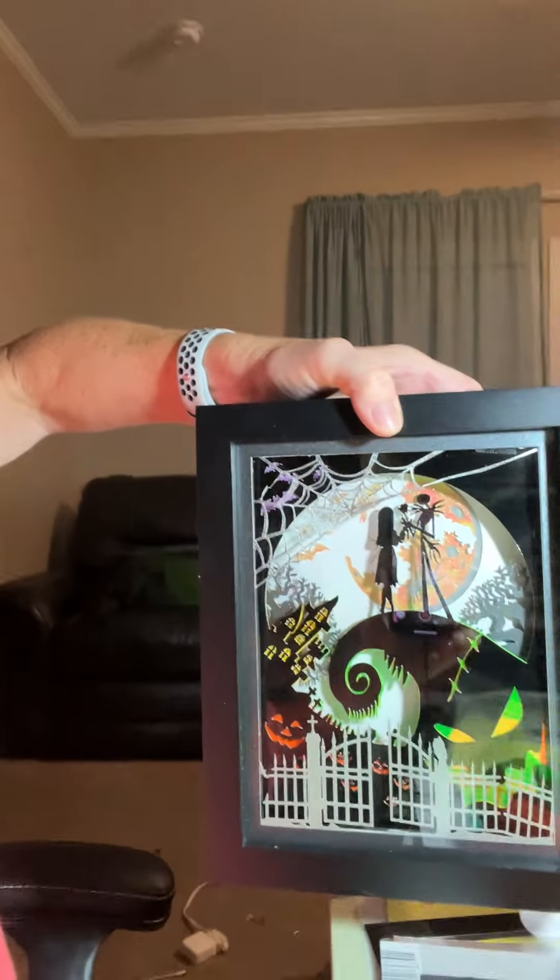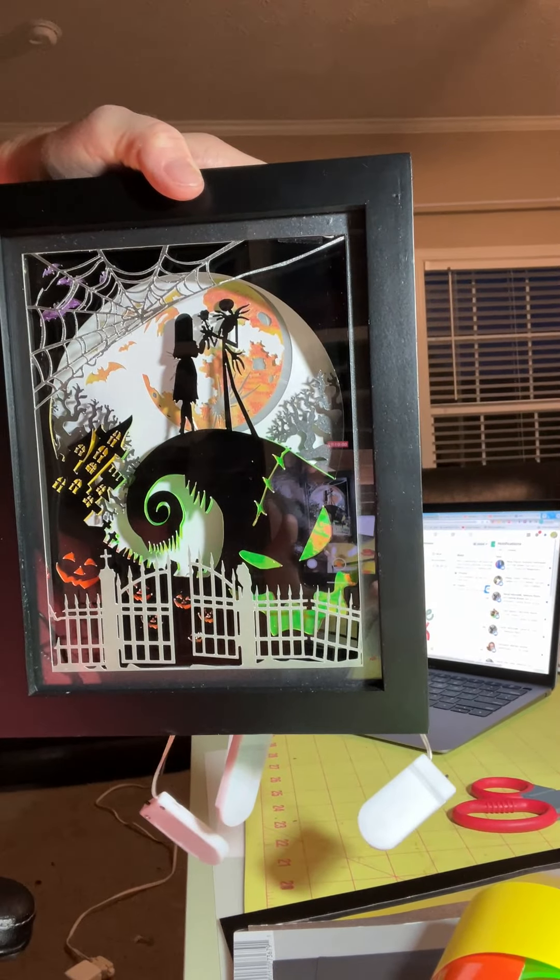This is what we're going to be making. I haven't attached my battery lights yet, but this is the box, and the seller is Wooden Models Art on Etsy. He's my favorite seller because the customer service is outstanding. He did some custom files for me when I first got started this year, and when you get his files, they come as a group SVG, so you only pull the group in. You don't have to pull every single layer in individually, and I like it coming together as one.